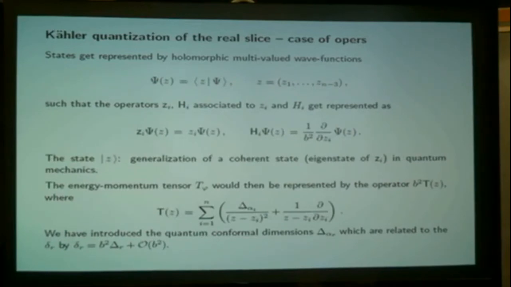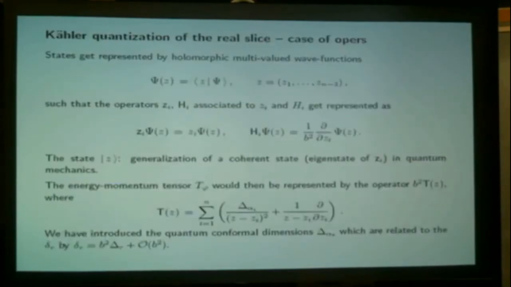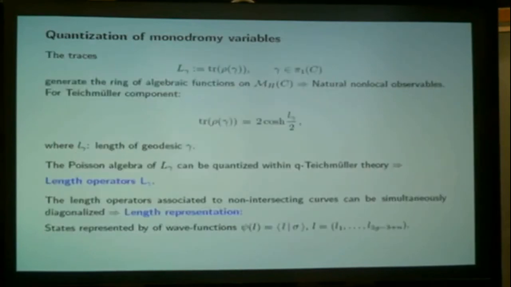In this context, what do you get then by quantizing what was called T before? Well, you probably remember this formula, I wrote it sufficiently often. So we get this differential operator, which is exactly what appears in the conformal Ward identities. Here's a point which needs more explanation, but basically the slogan is that the quantization of these coordinates produces conformal Ward identities, or in other words, the local structure of Teichmüller space, basically the local structure of the space of conformal blocks that we want to find. So this is quantization of local observables.